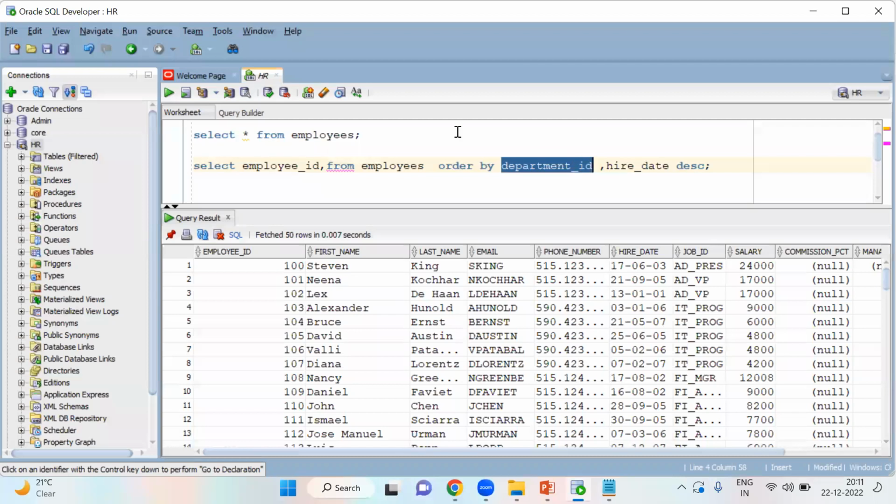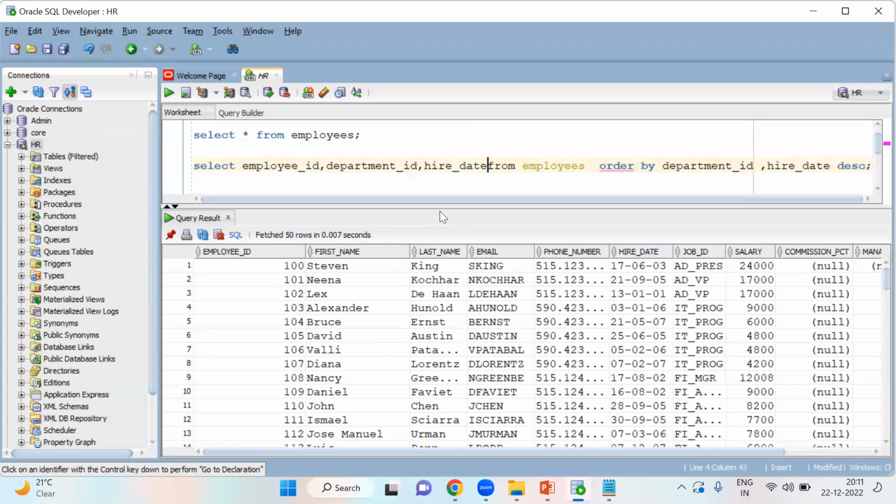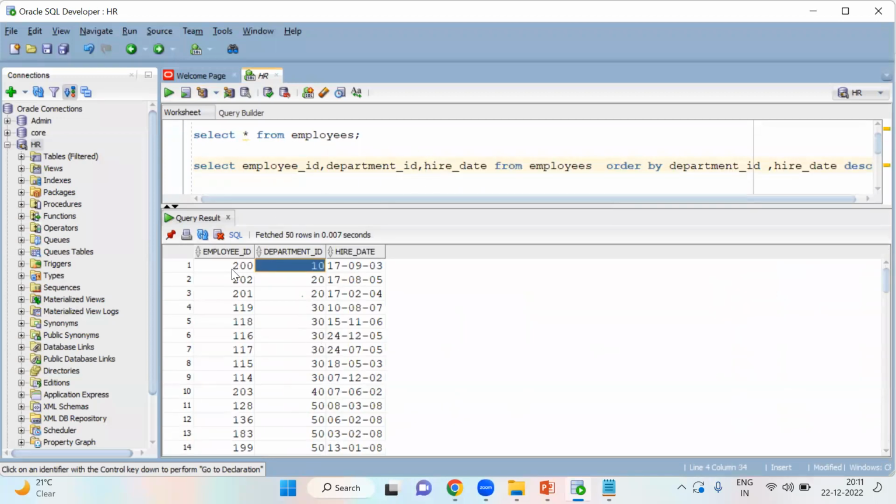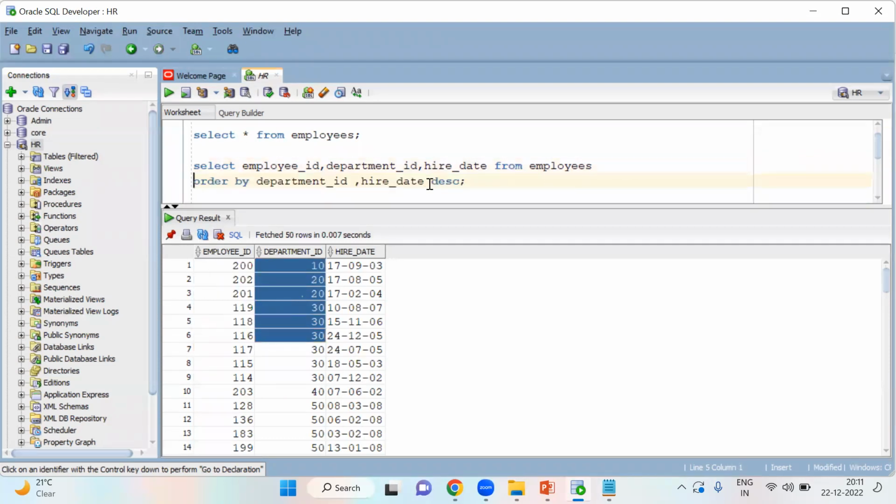I'll show you. See, if you give this here, your data will be arranged according to these two columns only. Now see, your values will be arranged based on this one only, because you have given order by department ID first.